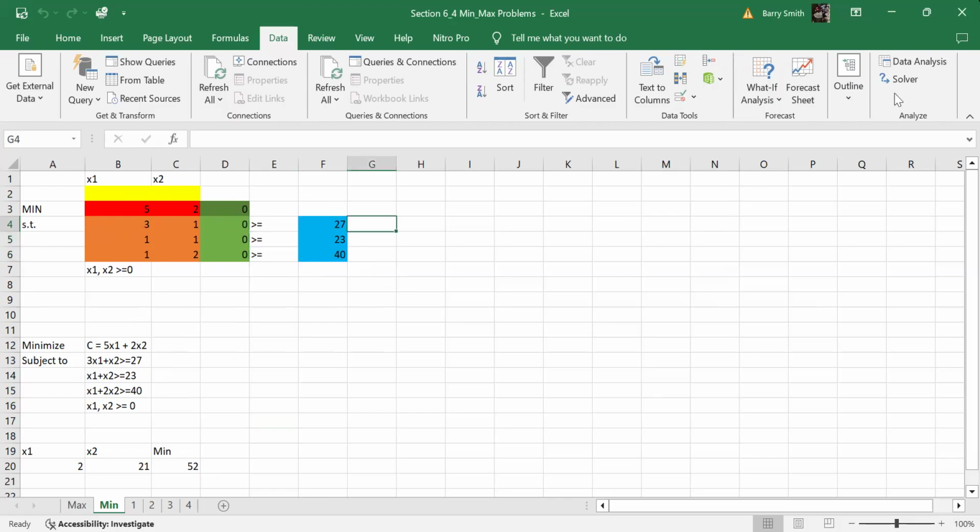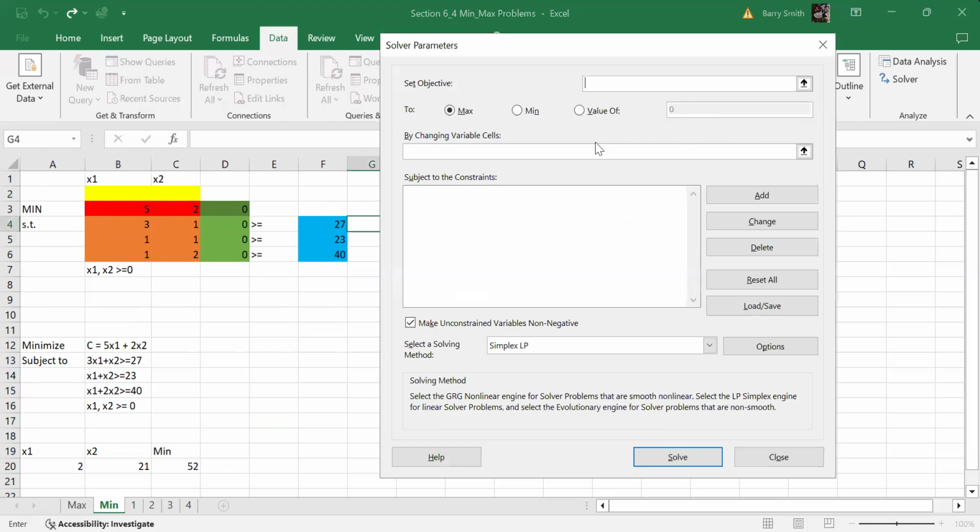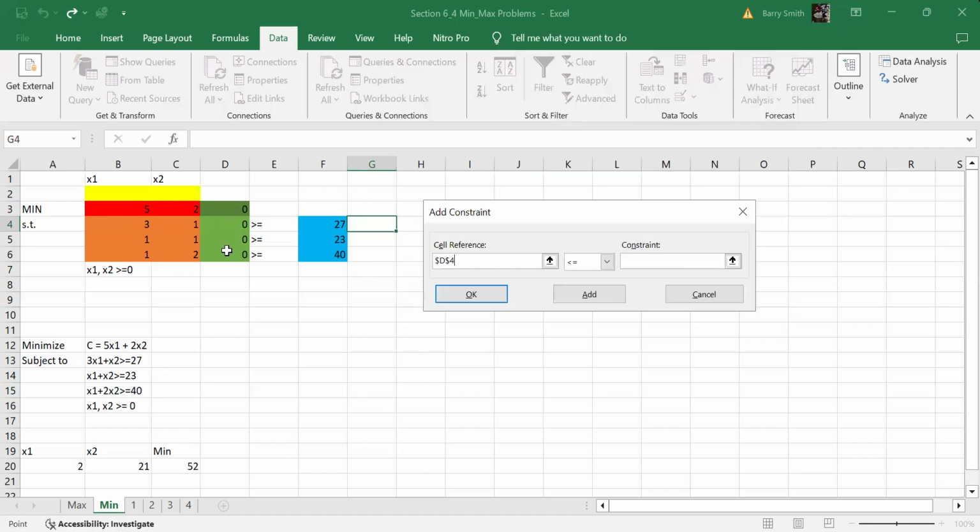And then I'm just going to say solve again. Now, in this case, this is my objective, so that goes here. Now I'm minimizing, oops, so we better change that back over here. I'm minimizing this time instead of maximizing. I'm minimizing based on those two variables, and my constraints, I want those all to be greater than or equal to those values. Okay, so that should work.